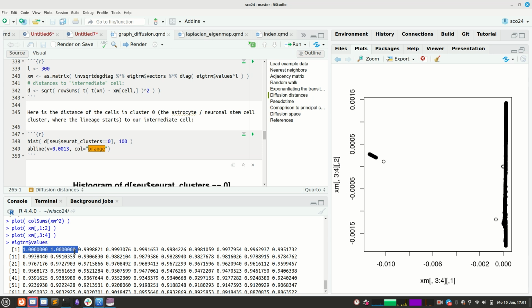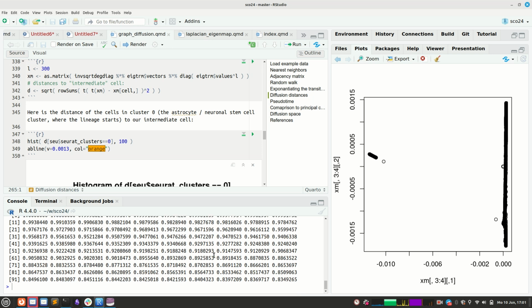And there should only be one such limiting distribution, the final stationary one, unless our neighborhood graph is split into 2 disconnected components. Then you have 2 graphs with a diffusion process independent of each other, each with its own stationary distribution, and any linear combination of these 2 stationary distributions is, of course, again a stationary distribution, and hence the eigenspace corresponding to this eigenvalue of 1 is 2-dimensional. So this indicates that our matrix has 2 components.